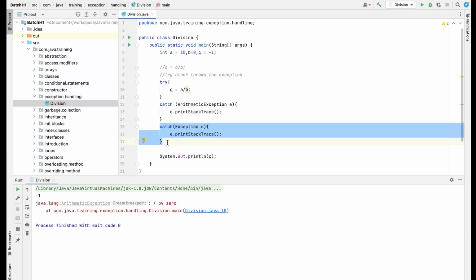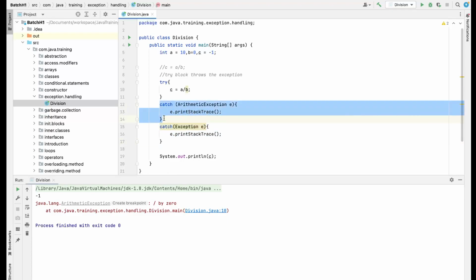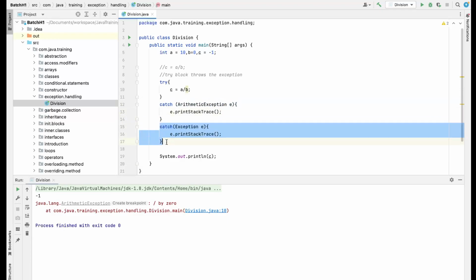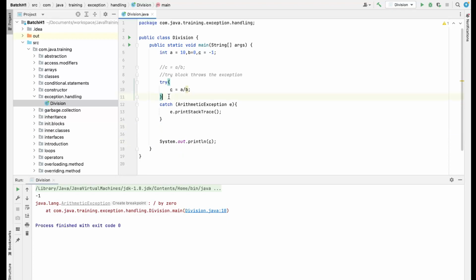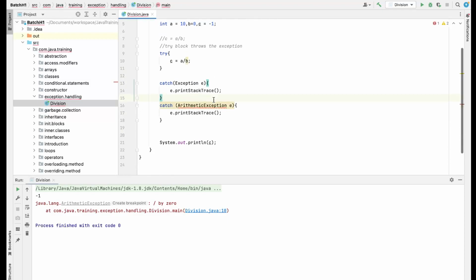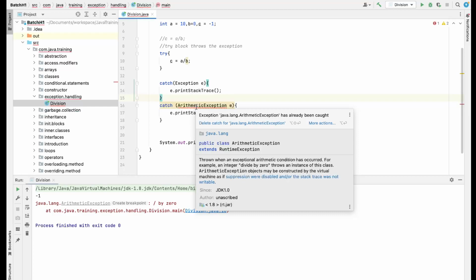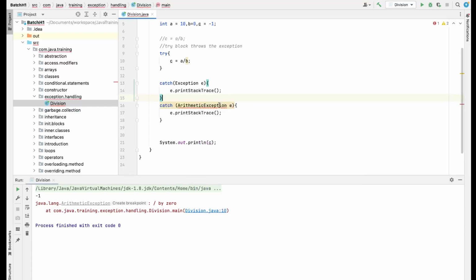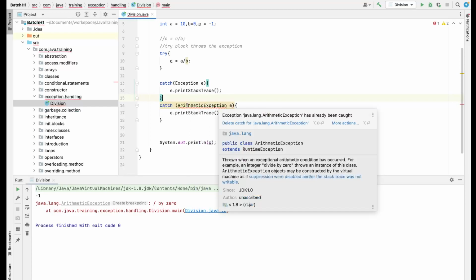One more thing, if you are trying to write multiple catch blocks, you can write any number of catch blocks, but there is a catch: you cannot write the parent exception before the child exception. See, what is the error being thrown here? Exception java.lang.ArithmeticException has already been caught, and you are getting a red underline right here.